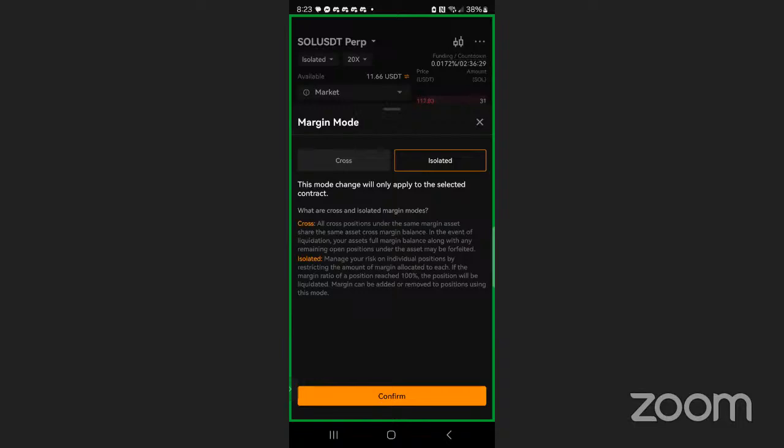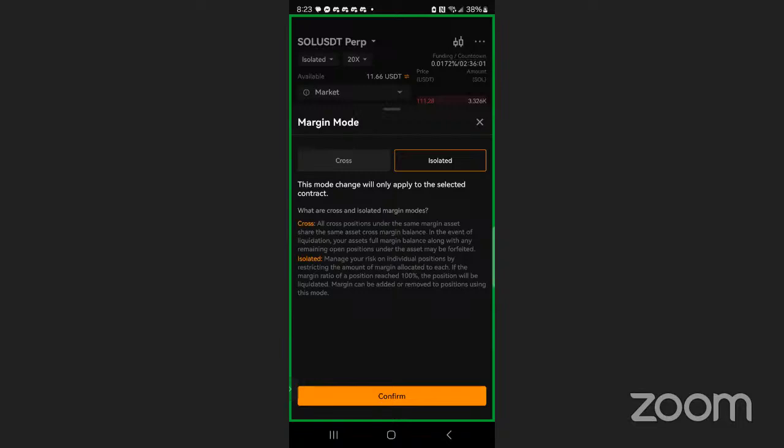Let's say, for example, I have $200 in my account. I put $100 on Bitcoin. I put another $100 on Ethereum. If Bitcoin is going down, but Ethereum is going up, if I'm using cross, my Ethereum gains are going to help out with my Bitcoin losses. It's going to average the entire account and put both those trades together. If I use isolated, they stay the same. The Bitcoin losses are just going to affect Bitcoin.